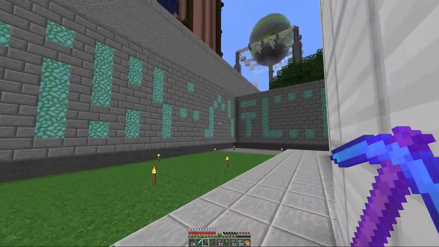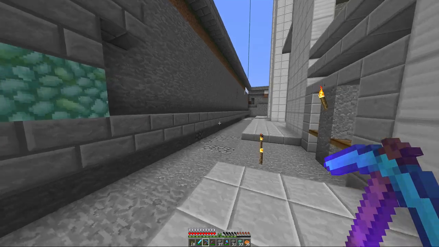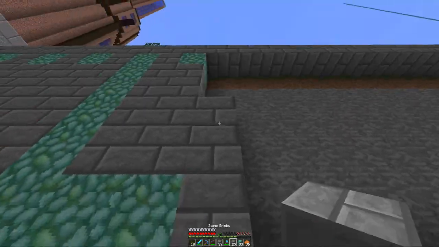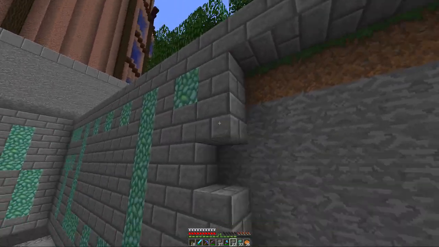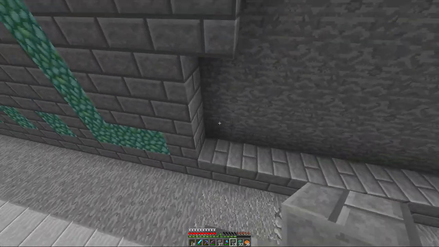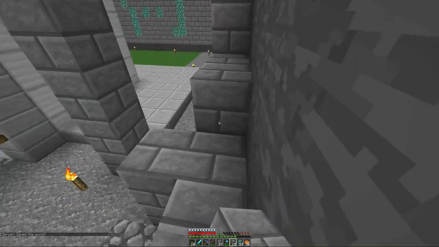Like this, it just looks like random letters, but it is indeed a word, and we're going to end up filling this in here, maybe doing some sort of overall pattern. Let's see what we can do. Let's go ahead and fill it in with this stone, and I'll be right back. That way we've got a clean base to work from.